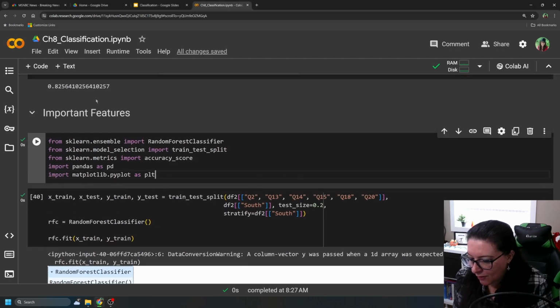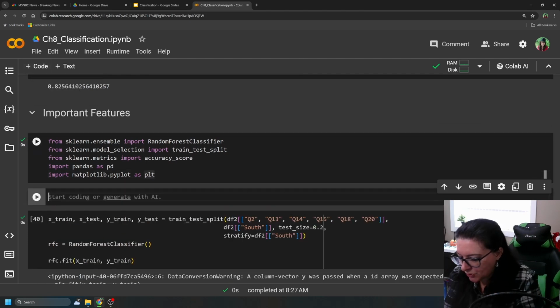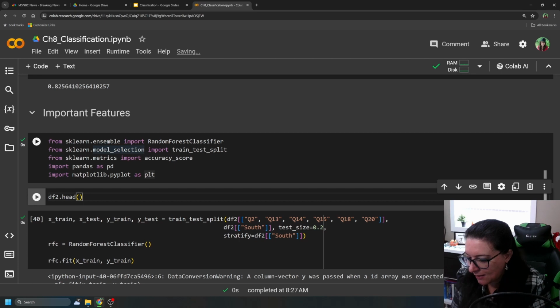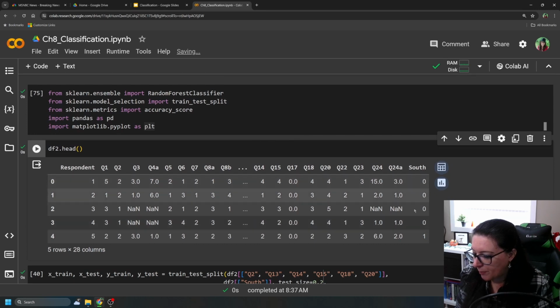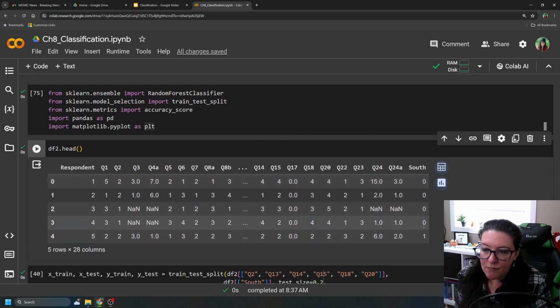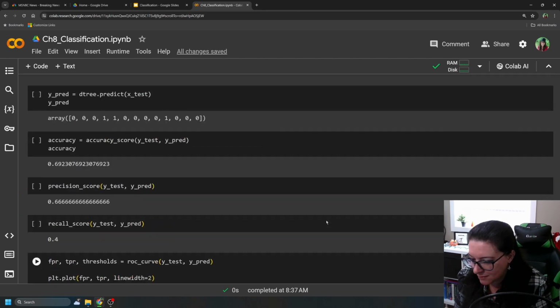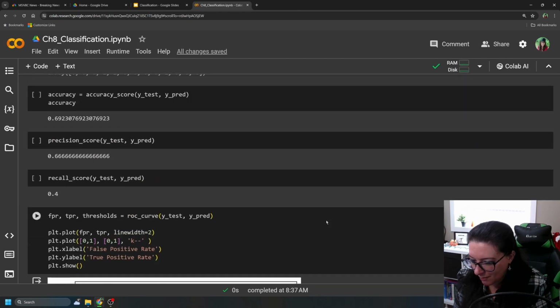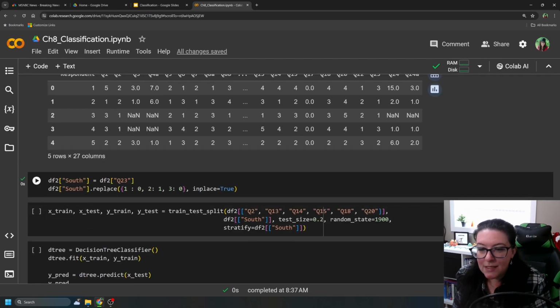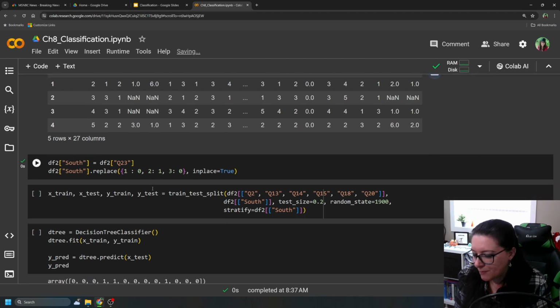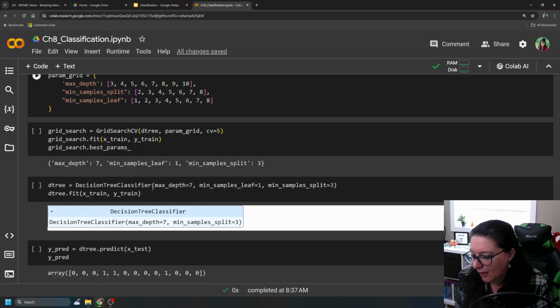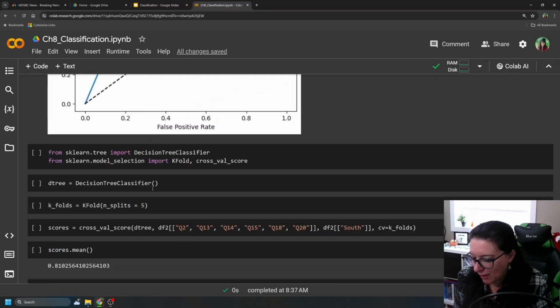So we're doing this from work that we had done previously, so just make sure you run df2.head. We should see that new variable that we've created a couple times now in this workbook, where we added the south column. If you don't have that south column, then scroll up to previous sections. Somewhere in here is where we added that column. We added the variable south and replaced the labels 1, 2, and 3 with south or not south. So if you don't have your data frame with that new column, make sure that you run that.